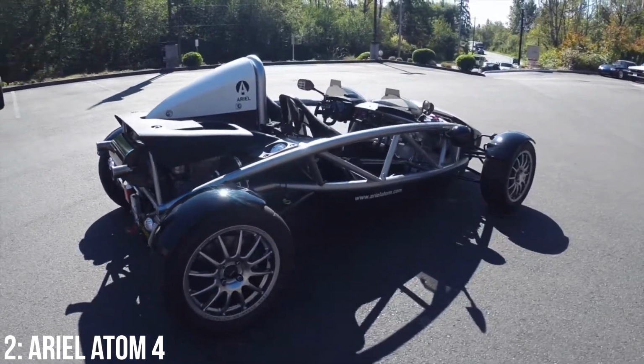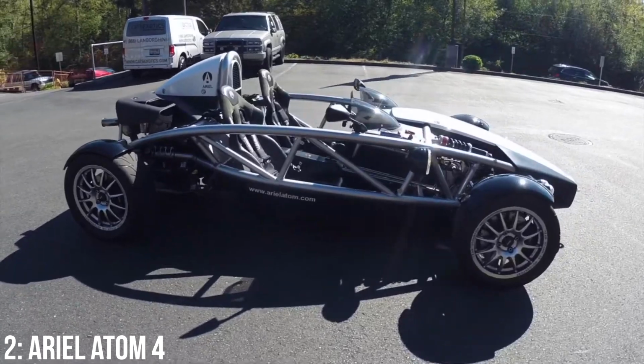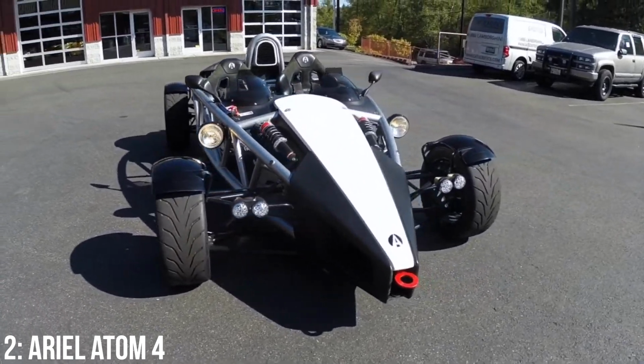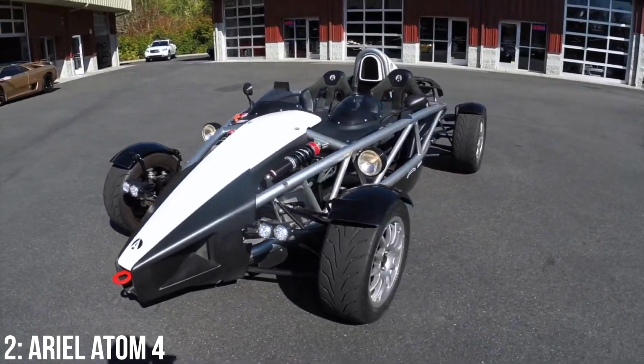Unlike all the other cars on this list, I'd probably prefer to tow this one to a track day, as it has no windscreen unless spec'd, no sides, no nothing. Just a frame, suspension, 2 seats, a steering wheel, and a beast of an engine, with some exceptional engineering to make it turn corners at mind-boggling speeds.